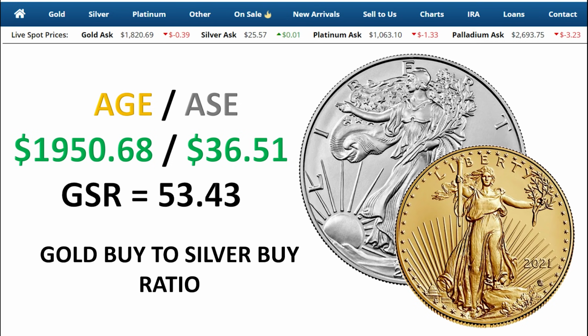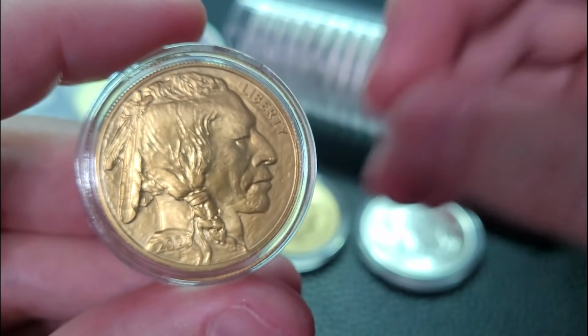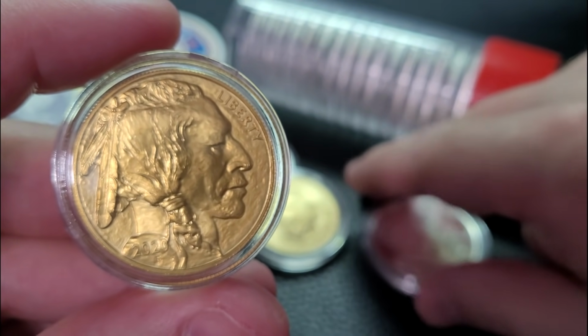The price to buy one of the new American Silver Eagles today from JM Bullion using the same form of payment and also not factoring in shipping. Of course, there is a minimum purchase amount at JM Bullion to get that free shipping. Well, it's going to cost you $36.51 for one of those Silver Eagles, which means the price of the Gold Eagle, well, you can afford to stack just 53 of the new Silver Eagles for that price of the Gold Eagle. 53 to 1, a little bit of cash involved in that transaction.